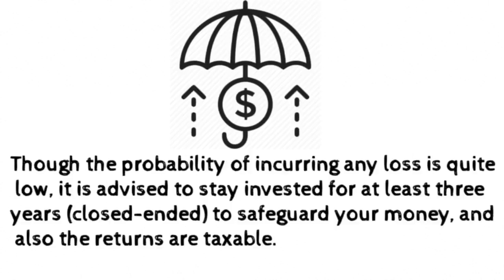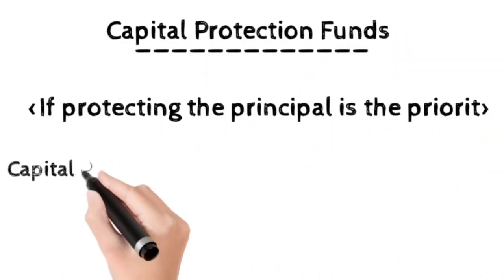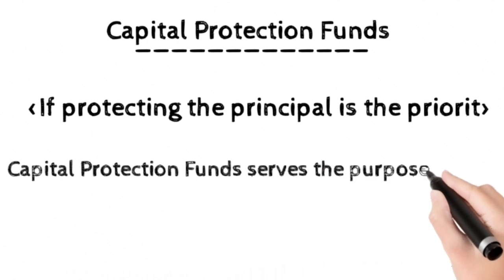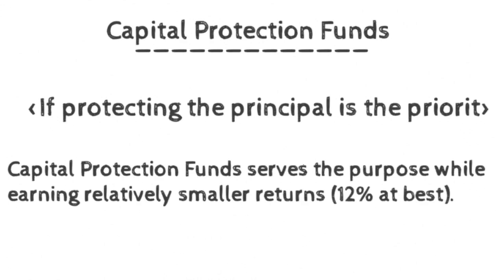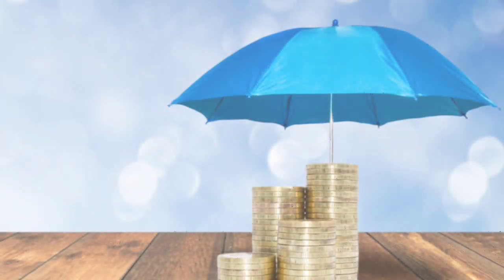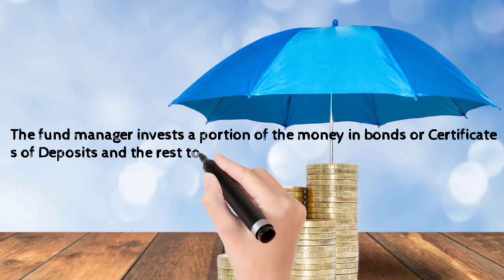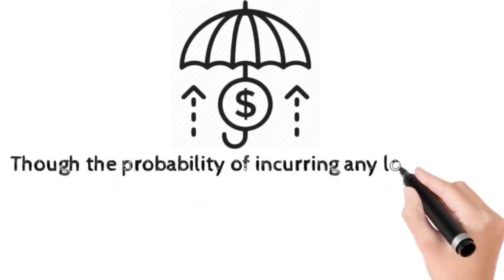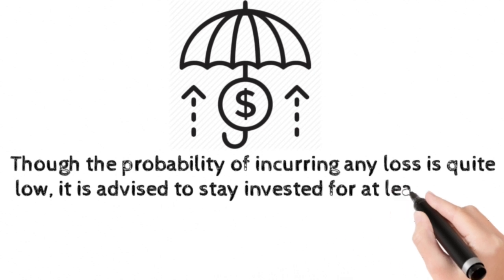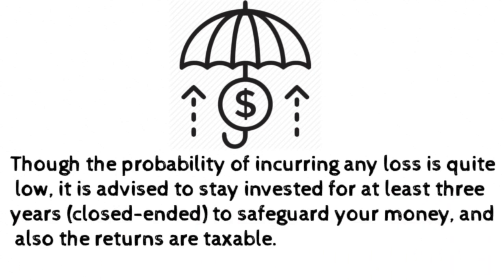Capital protection funds. If protecting the principal is the priority, capital protection funds serve the purpose while earning relatively smaller returns. The fund manager invests a portion of money in bonds or certificates of deposit and the rest towards equities. Though the probability of incurring any loss is quite low, it is advised to stay invested for at least 3 years to safeguard your money, and also the returns are taxable.